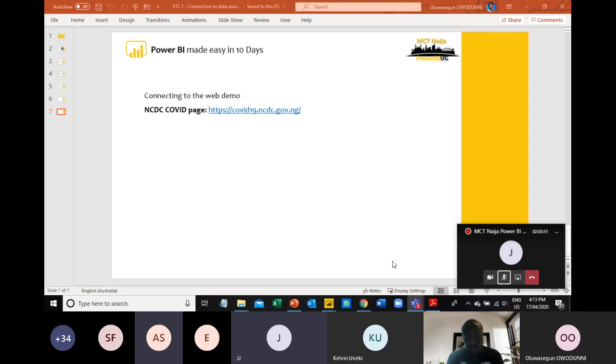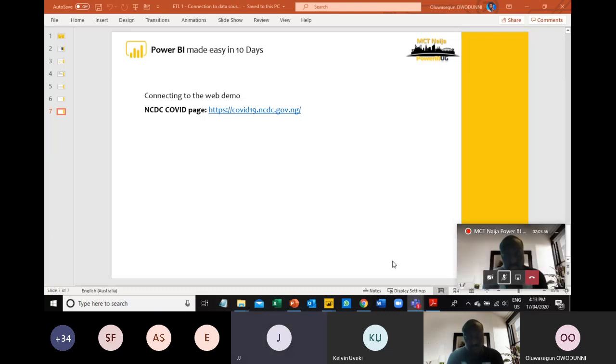Don't worry, in the advanced section, we are going to deal with row level security. It's only those that you want to see a particular page that will see it. So when we get there, we'll cross the bridge. It's very much possible. Thank you. Any other question?